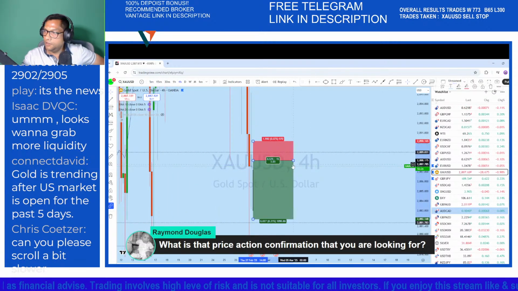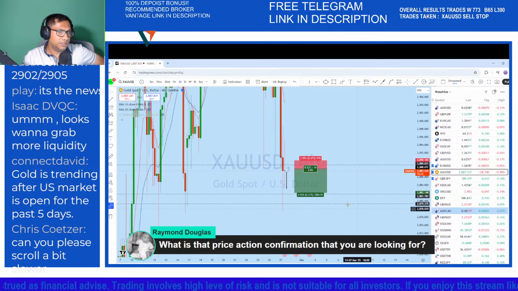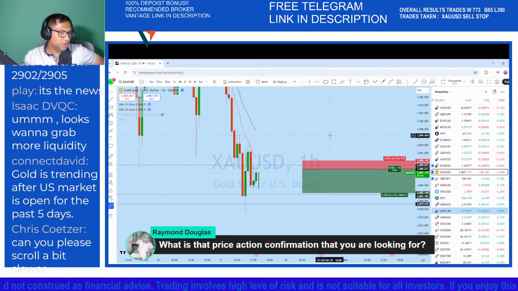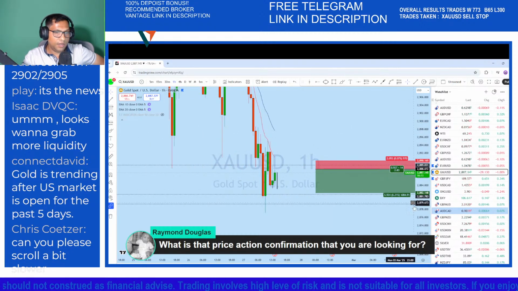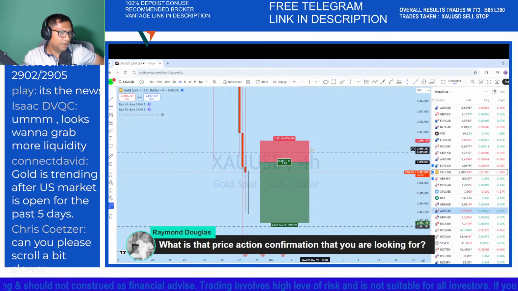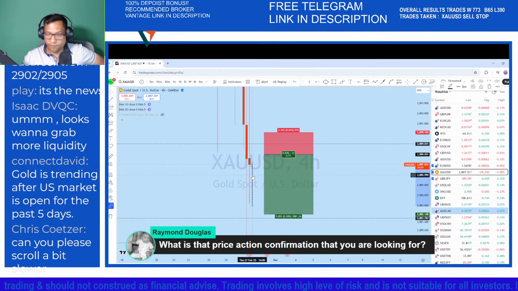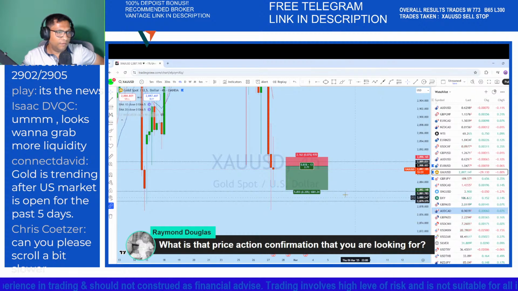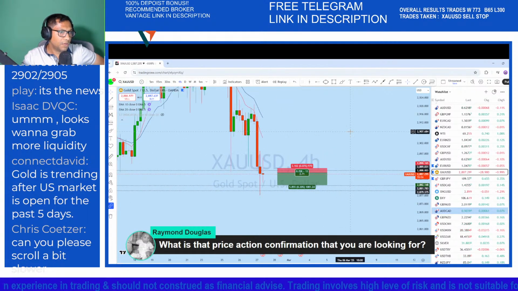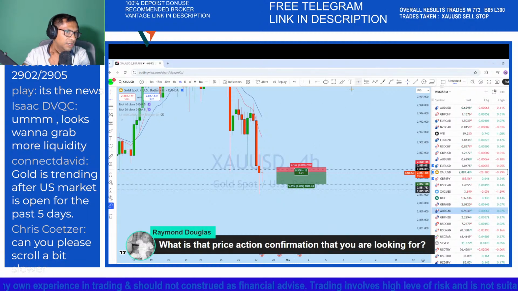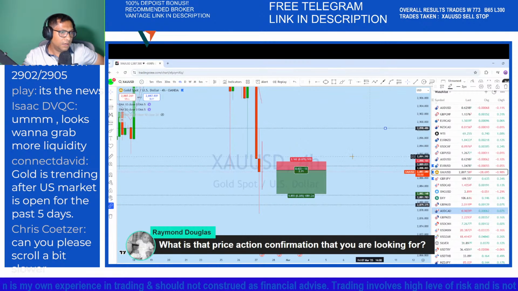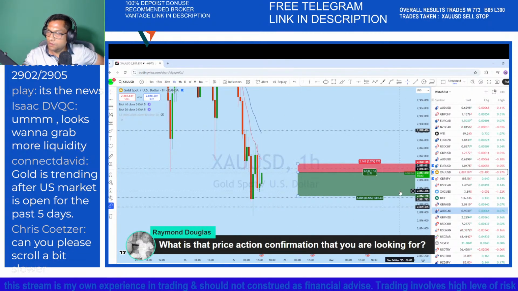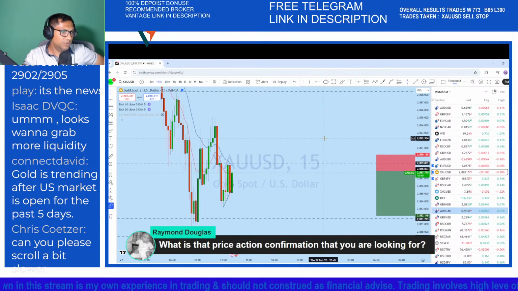Looking at the 4 hour again. This is the 4 hour price action. Also look at the 1 hour, trying to have a bounce. On the 4 hour, this is a bear market, so it's in a very narrow zone on the 4 hour time frame. I think it might try to grab liquidity from here, but at the moment it's in a very narrow zone, just going up and down, with the 1 hour trying to bounce and the 15 minute as well.